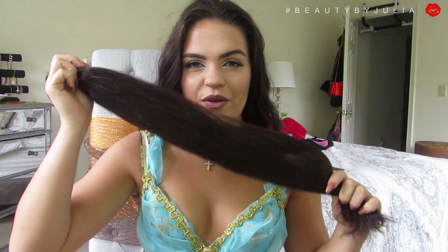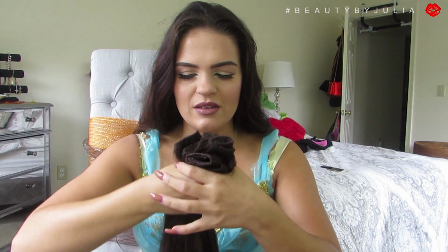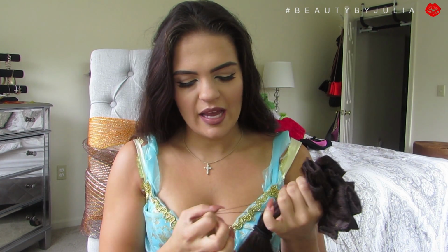And now let's move on to the hair. So for the hair, I'm going to be putting in my Bellamy hair extensions. These are the Magnifica 24-inch extensions in dark brown. And Jasmine's hair is really thick, so I'm going to be putting all 10 wefts into my hair. So I'm just going to go ahead and separate my hair and put all of the wefts in.